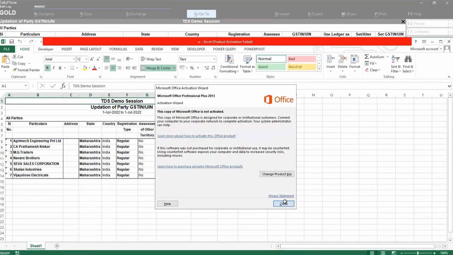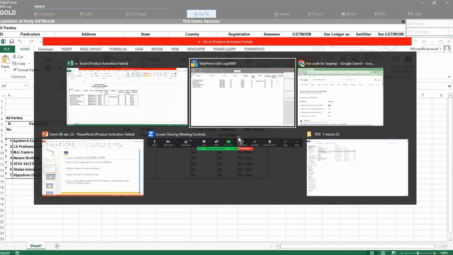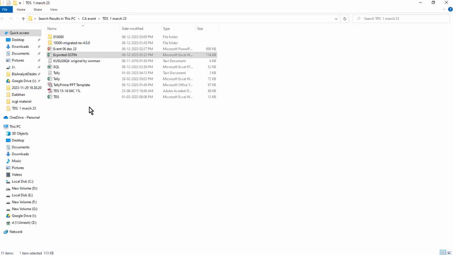So one Excel is created by Tally here, and now you can filter it as you want. Only to save our time, I have data which has 1280 GST numbers in my database. That is exported by me in an Excel. I can show how Tally gave results to me.